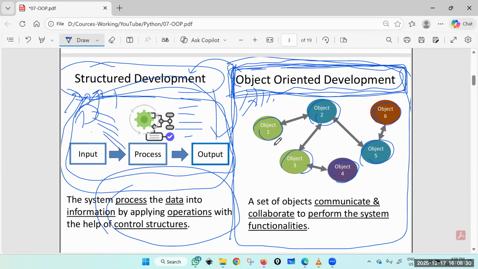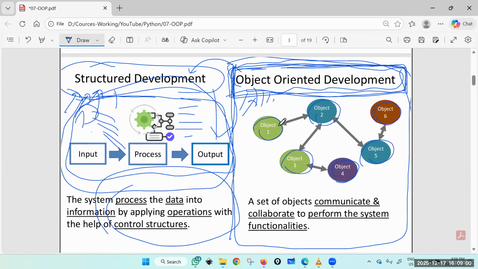Okay. So you look at the system, maybe it's an order processing system, inventory management system, okay, accounting system. So whatever the system, we look at it as a set of objects, order objects, payment objects, okay, customer objects. So it's a different way of thinking. Right? And at runtime, these objects communicate and collaborate.